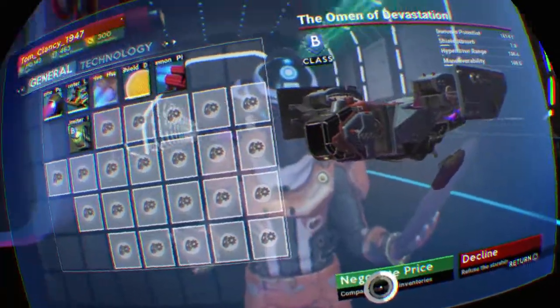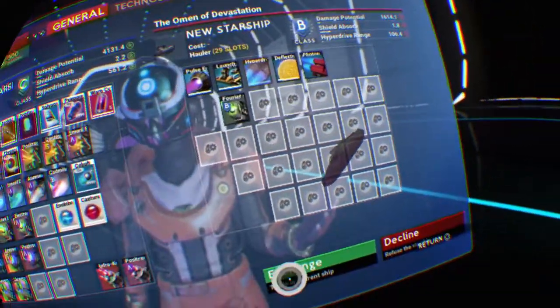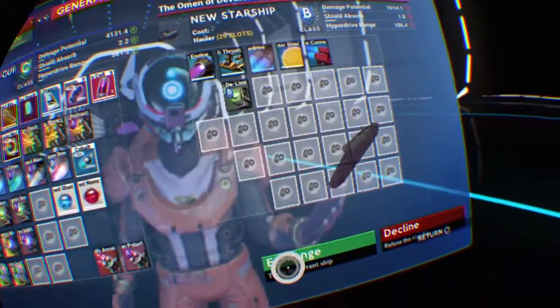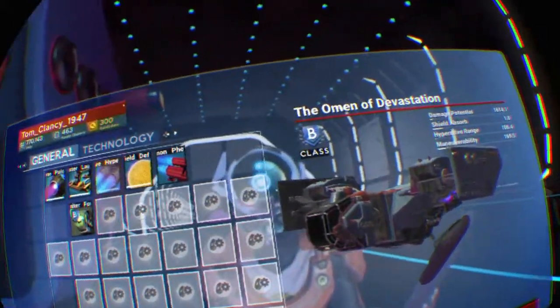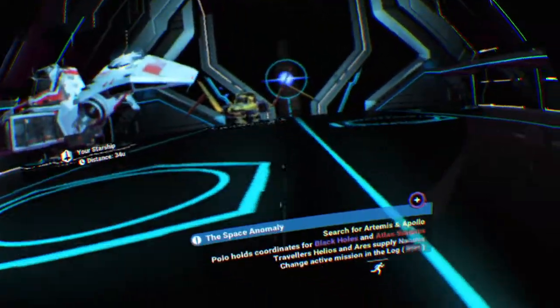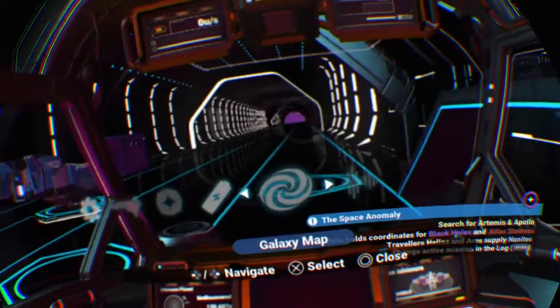Ooh, what have we got here? Oh my god, mine's got 41, that's got 29. I'm not trading in my current ship. Fuck off. So where do I get my other ships from, man? Come on. I just want to find my other ships.